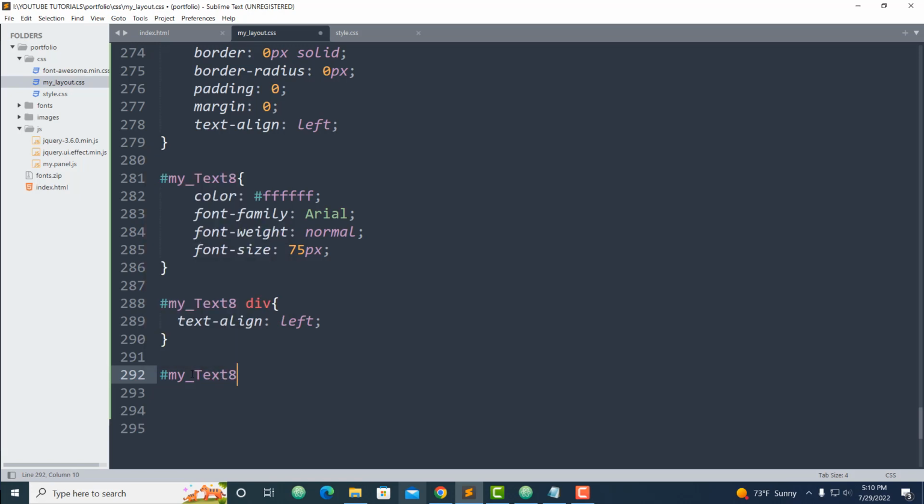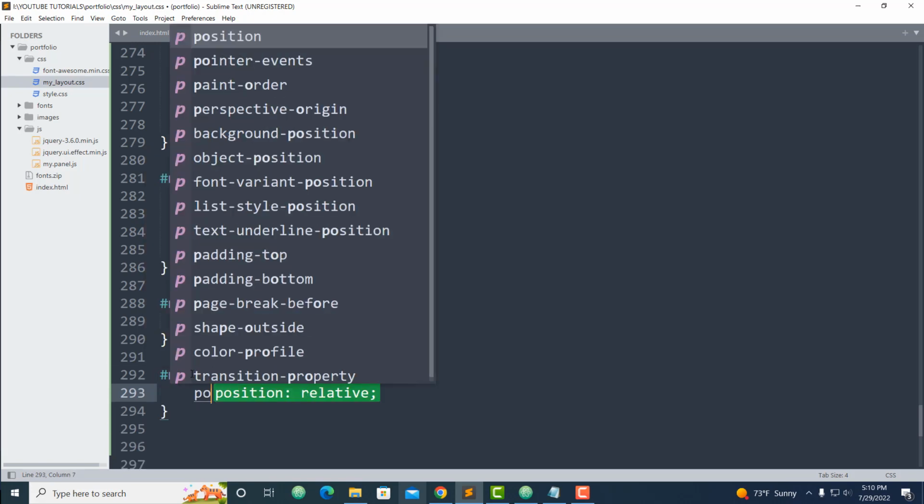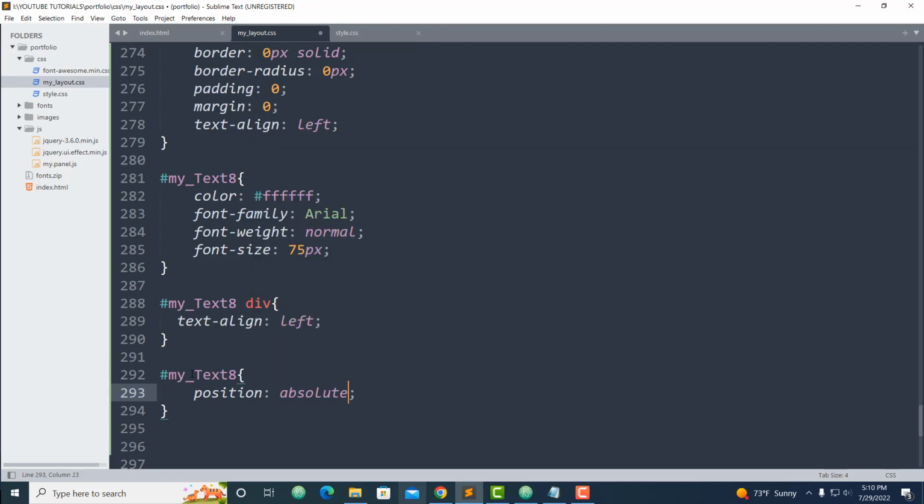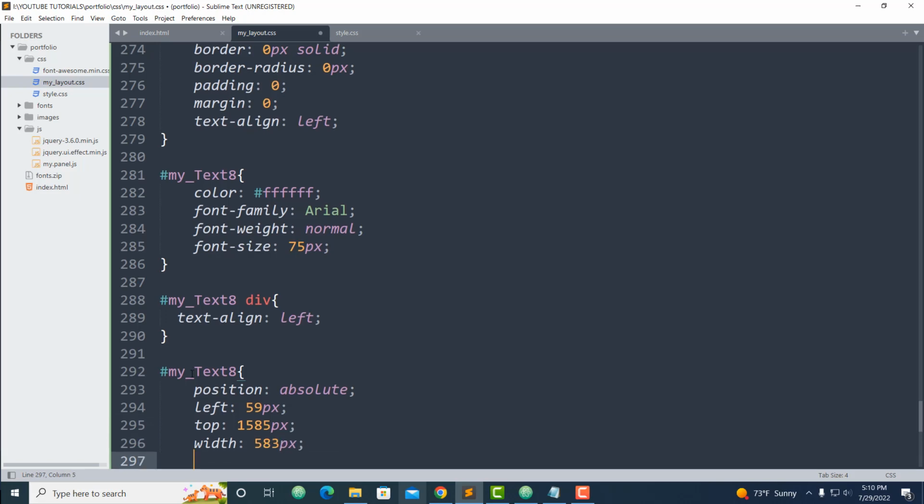At this time, we need to put a position absolute. Also for our left side, this is the value, and for the top, we need a width of that, and we need height.